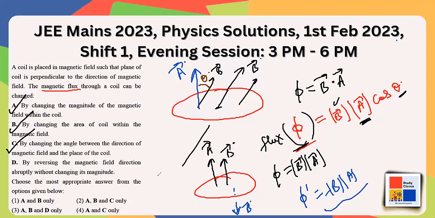And we don't have any option like A, B, C, D. Otherwise, had there been an option A, B, C, D, we would be choosing that. There is no option like A, B, C, D. So the best option that we can give here is A, B, C.